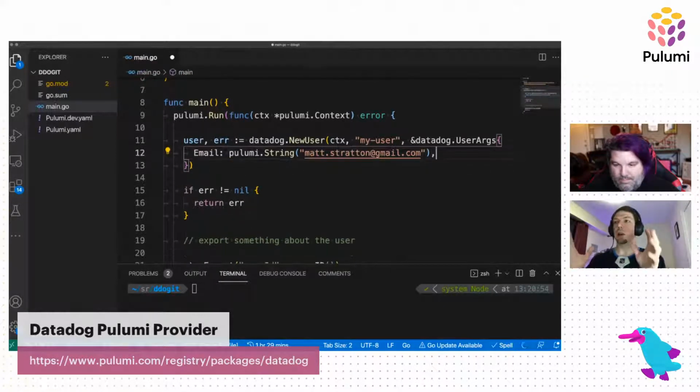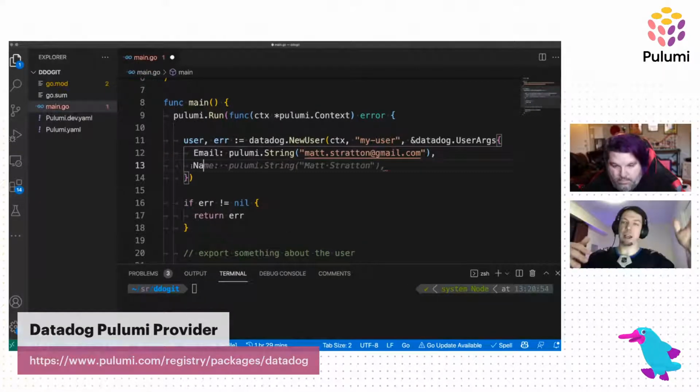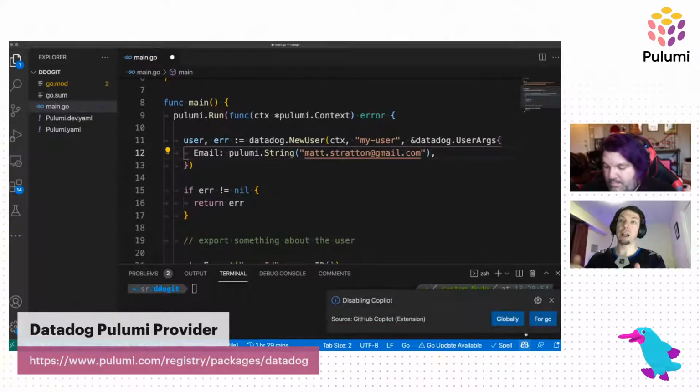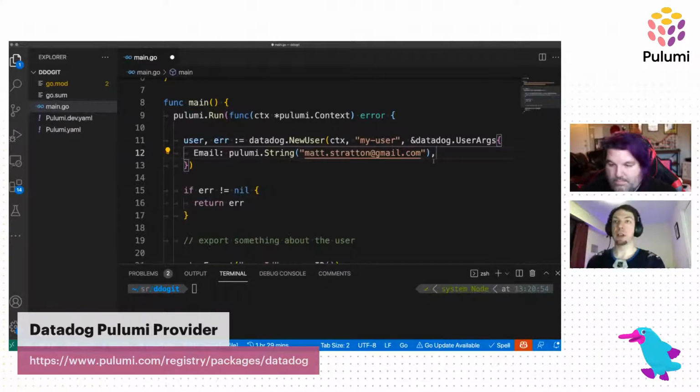So here we're declaring who is the user, quote unquote, or a user, because I could have multiple. You can have multiple users, right? Exactly. So you can attach different actions to different users, and then in Datadog, when you're looking through your history, you can see who created the dashboard, who set up this monitor. If you're looking in the event stream and seeing these Pulumi events firing off, they could be assigned to a particular account. So it doesn't have to be a person. It could be a role account, for example. You could be talking about a team or a part of the organization or a product team. It's pretty wide open.